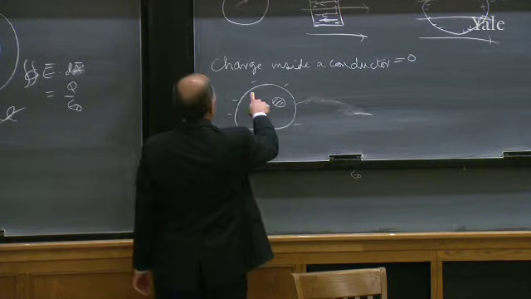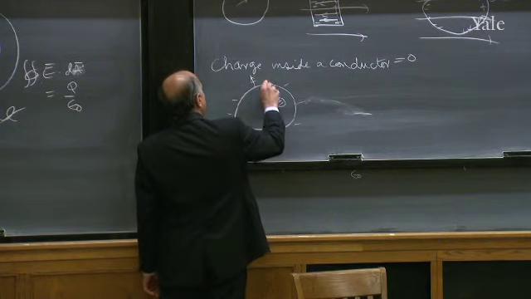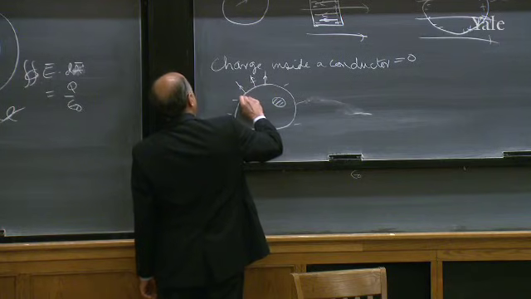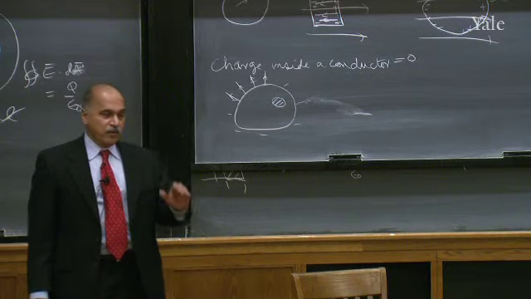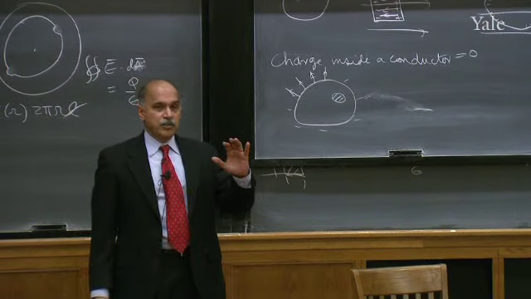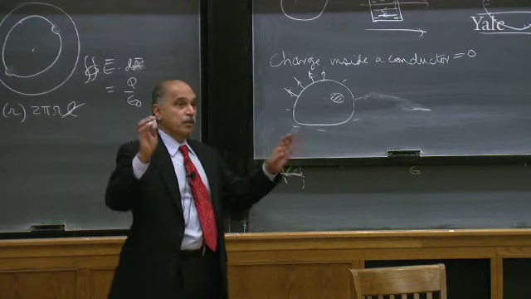Let's go to the surface here and ask, what's the electric field? Which way can it point? I claim the electric field can only point perpendicular to the surface. Because if you had a parallel component, then the charges can move along the surface. No one says you cannot run around the edge of the swimming pool. You just cannot leave it.